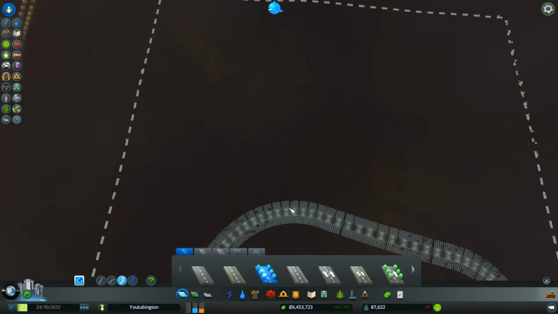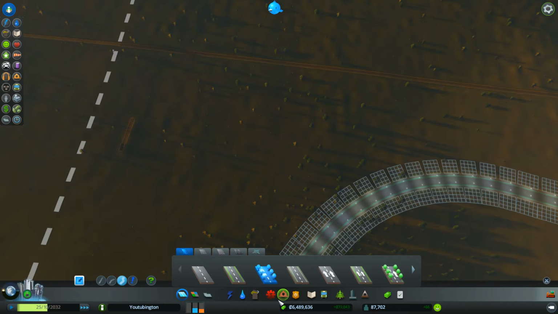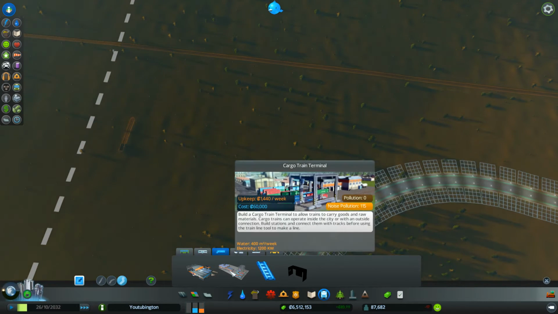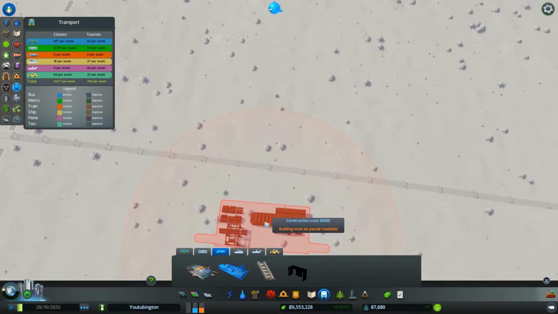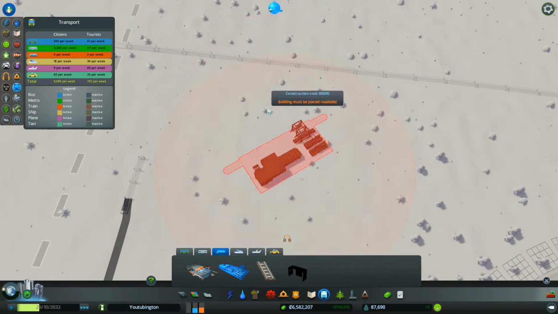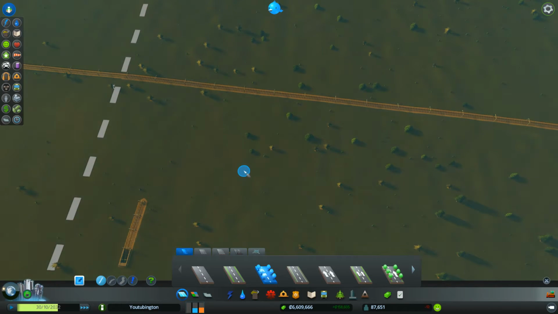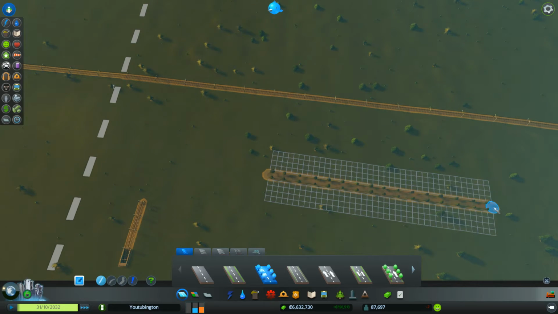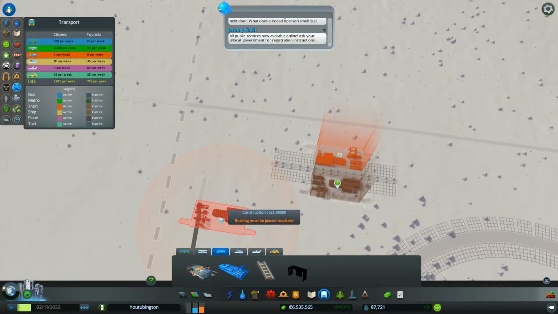I think I'd like to... How are we going to do this? Let's take a look here. Cargo terminal. Does have to be on a road. Or does it? Train station. Does it have to be on a road? Yeah, it does. Okay, that's what I'm thinking. So we will have a nice straight road. Let's have it on the ground here. We're gonna have 2 actually. One for the outside connection and one for the inside connection.